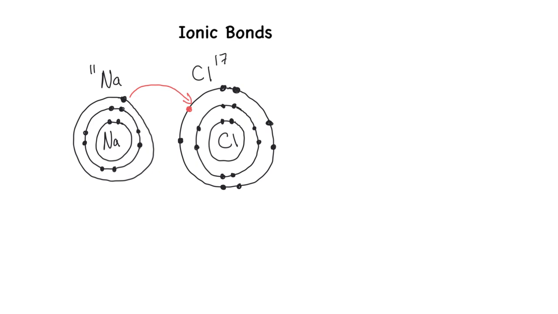And so chlorine will have that extra electron, and if chlorine has that extra electron, it is going to have a negative charge or be an anion because it has 1 more electron, giving it a negative charge. We can also think of it as it has 17 protons, which are positive, but now it's going to have 18 electrons because it took that 1 from sodium. That's 1 more negative charge, making it negative.